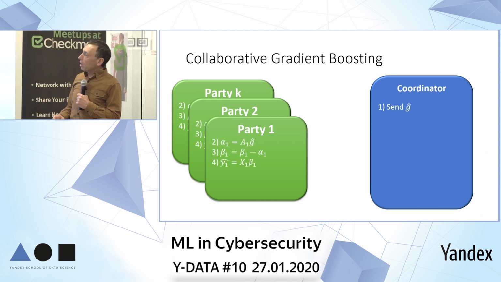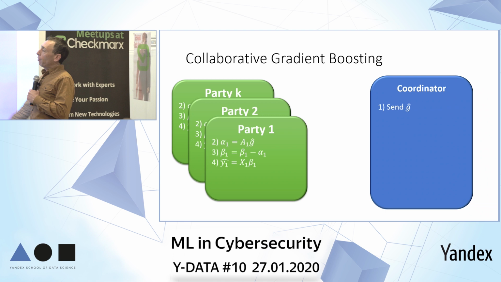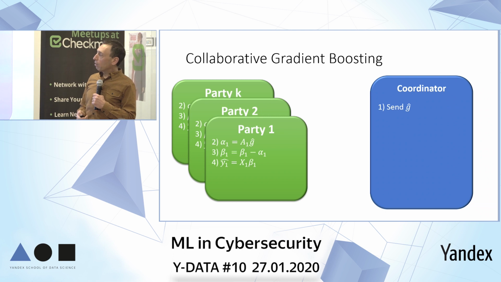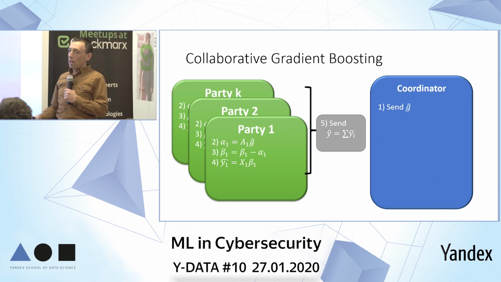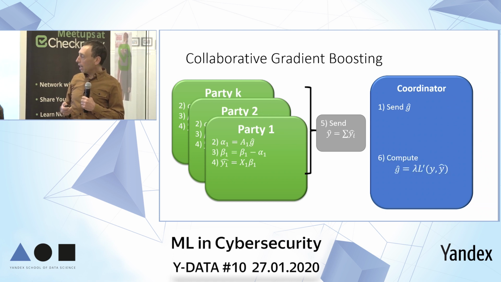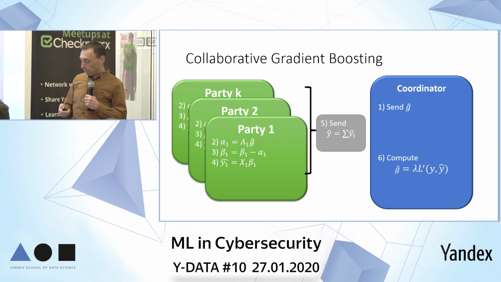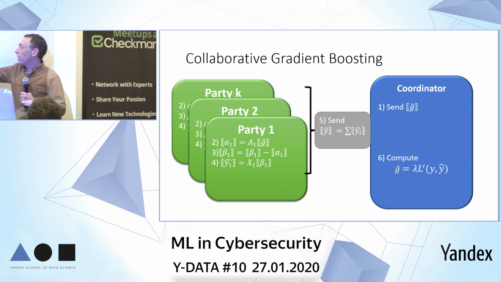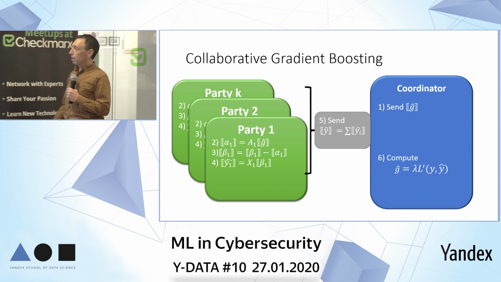And now we have a sort of protocol in which we have the different parties. Each one of them computes some local information and shares it in an encrypted way with some coordinator. And the coordinator basically sums up the information from all these different parties and then distributes it again. If you want, I can go into the details, but I think it's late enough at night to skip the details. If you are interested, please come and see me, or I can send you the papers. But basically, it's possible to train even with this protocol, and now we just add the encryption. These kind of weird brackets mean that everything is encrypted.